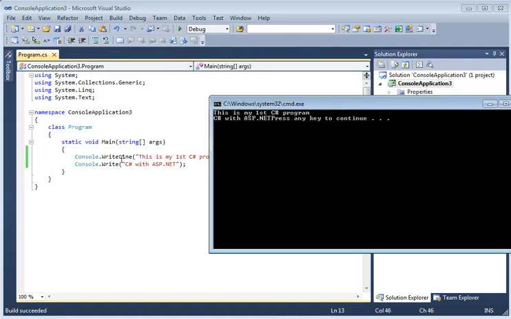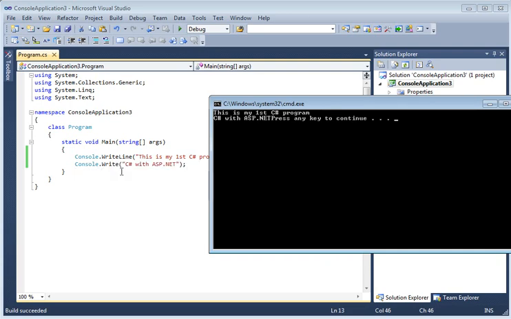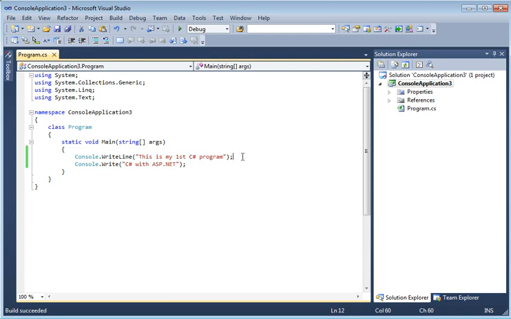As I have used WriteLine here, the next line is appearing, and thereafter there is press any key to continue, and in the same line it is appearing. Why? Because now I wrote here Console.Write. So WriteLine and Write, what is the difference? Write will print the statement and will stay there. For example, suppose in both places I specified Write. Now you check the output, how it is appearing.